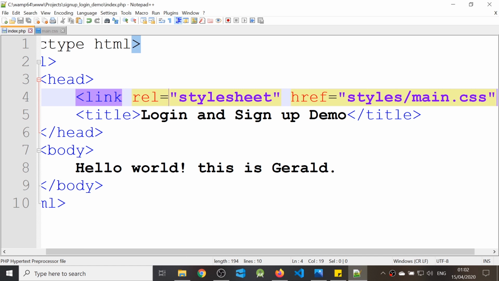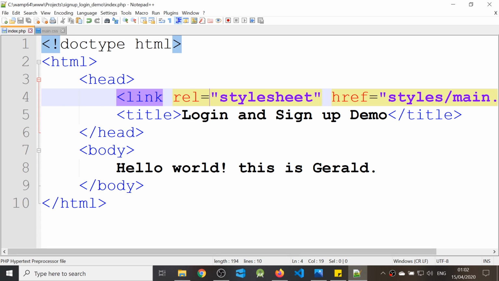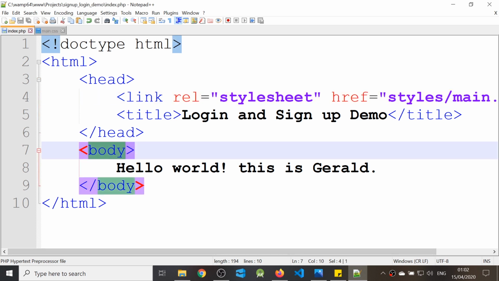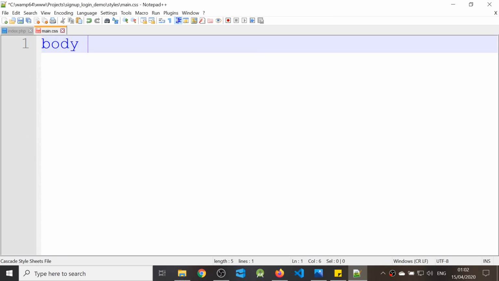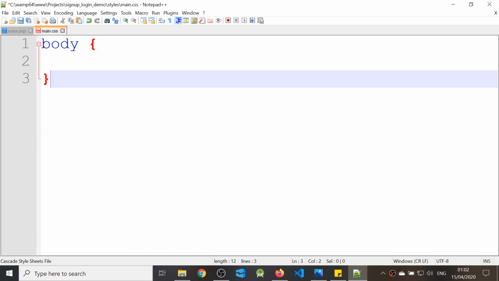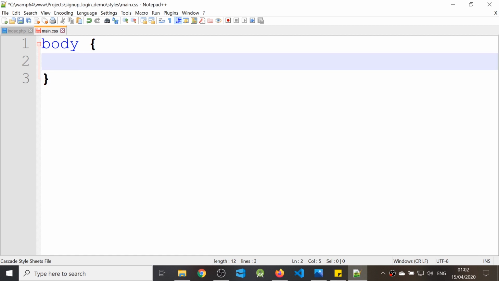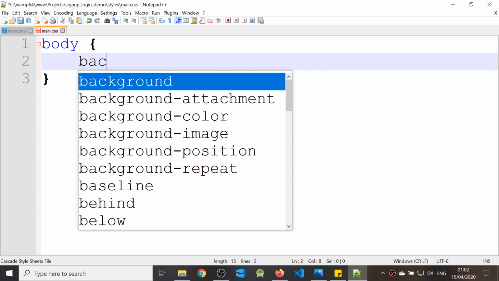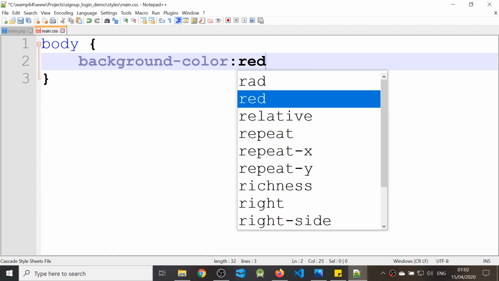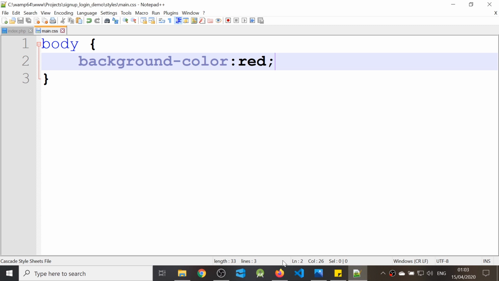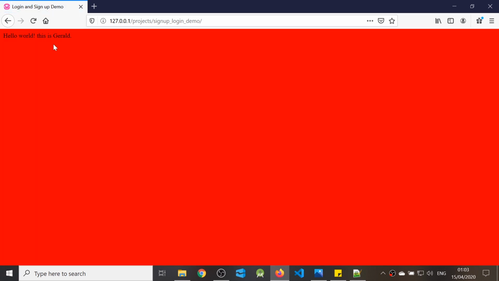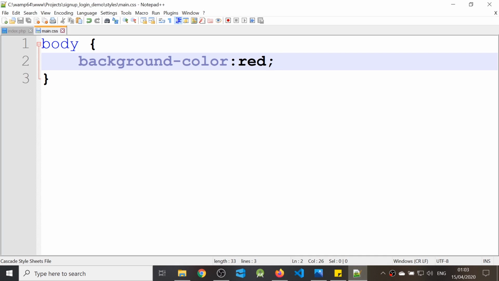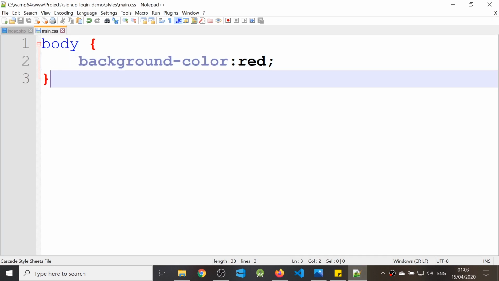Okay, how do we know that it's working or not? Usually I like giving this one a try. So we're going to call this element, which is body, and we tell our body to put on a red dress, a beautiful red dress. So background color, we call it red, and control save. If this turns into red, we are done. But if it doesn't, we need to check for errors. Refresh. Okay, our CSS is working. Everything is okay. Control save.